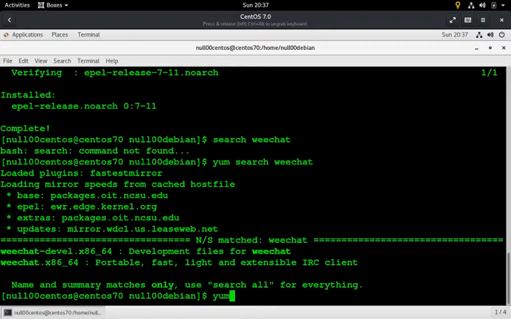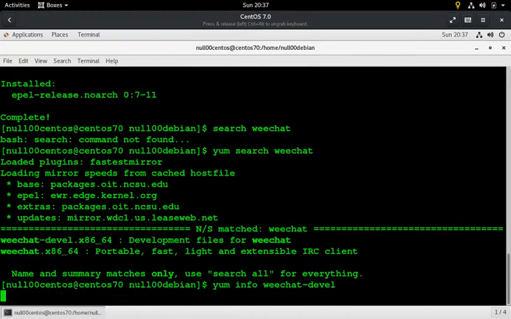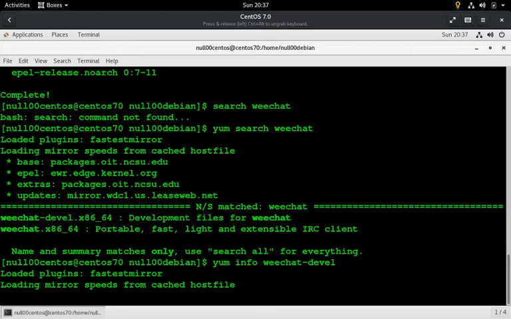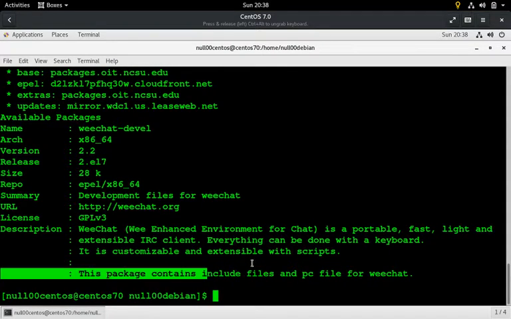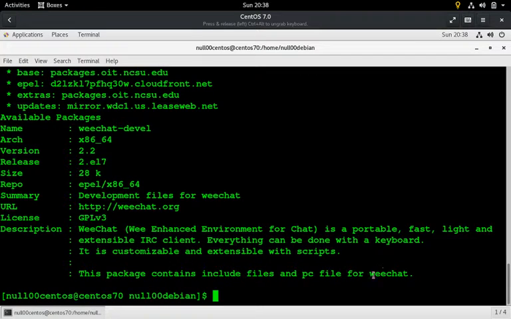So we can do yum info to see if the development packages are going to be anything that we need. We might just install them anyway. Shouldn't get in the way of anything. Includes files and pc file for WeeChat.